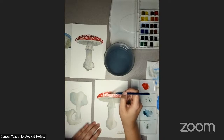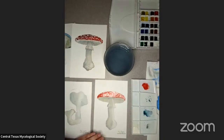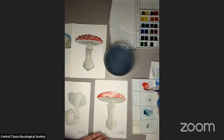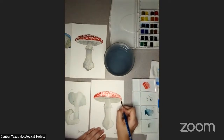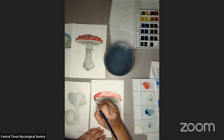So we're going to have a lot more of that deep red color concentrated up at the top, and then a little bit lighter orangey at the ring around the edges. And then I'm even going to take my brush and drag the edge of the cap a little bit further down around the gills over here, so that it wraps around a bit.